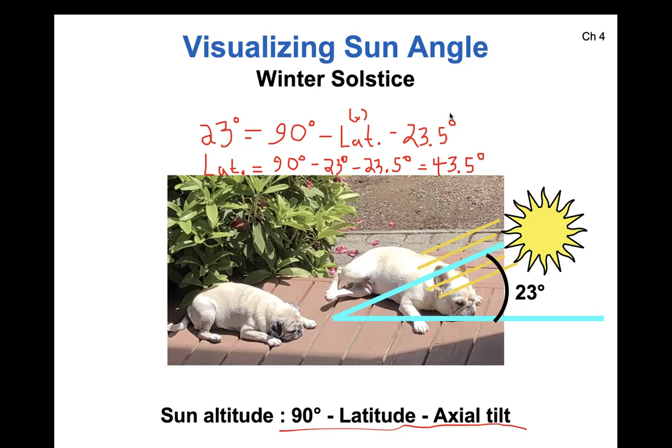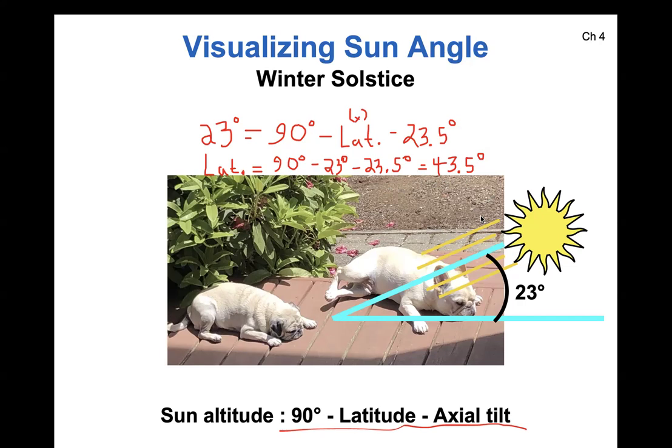So where did you get the 0.5 after the 43? I got it because I didn't go back to the other slide. I said, okay, well, what if I'd forgotten, because as I mentioned, the slides here tend to round and they leave off the 0.5 for the axial tilt. So if I don't go and refer to the other slide that gave the latitude of where these dogs are located, if instead I just solve for it, then I get this value by just plugging in 90 minus 23 minus 23.5. So I did it wrong.